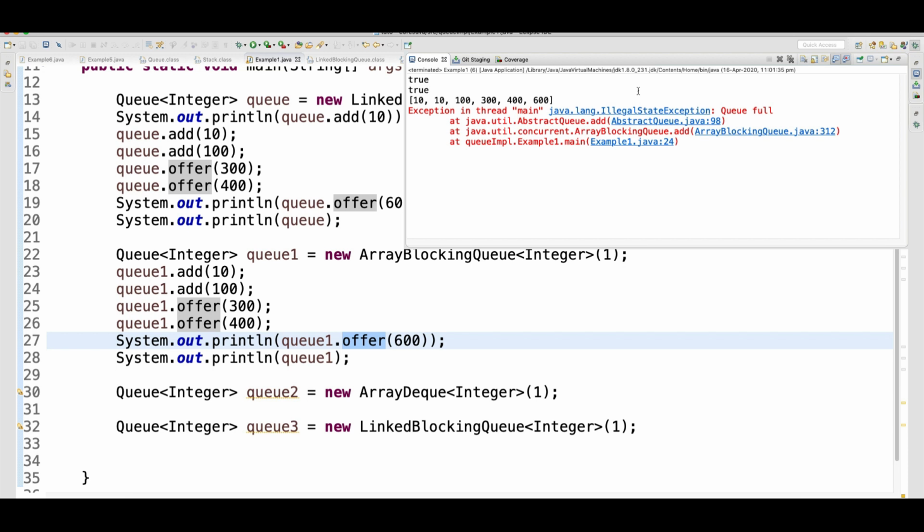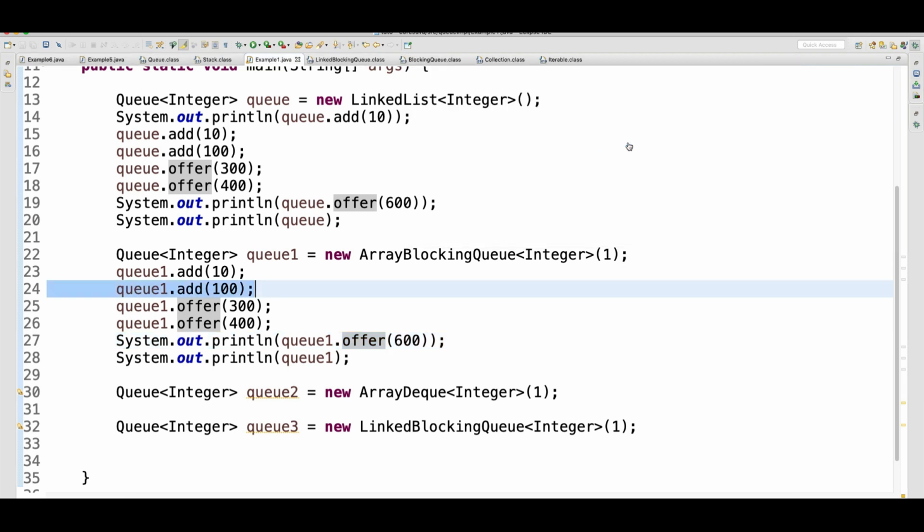When you are trying to add more than the size of the queue, you will get an illegal state exception. It is coming from line number 24, because size is only 1, so you can add only 1, you cannot add more.